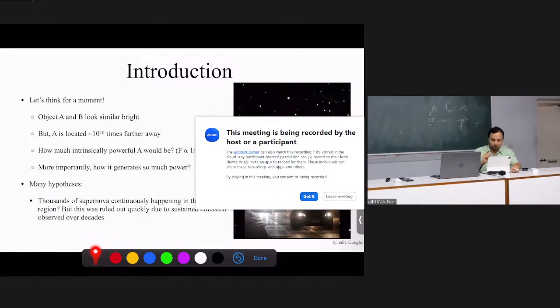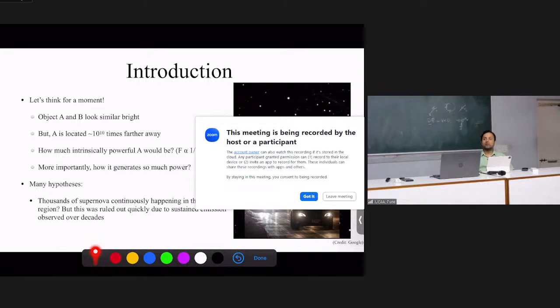Fine. Now, we found that this radiation was sustained over centuries. So supernova explosion was ruled out. It's not possible. That's what we do today. Some observation happens, we give some story, and then some other observation we get can rule out some things. Then people will come up with some other story. This happens all the time. That's what we do.